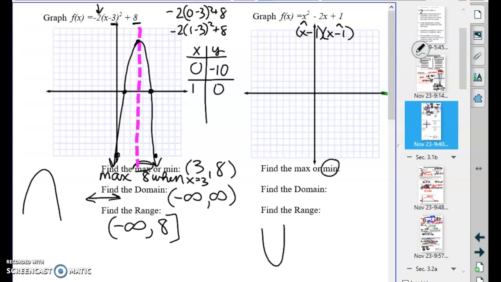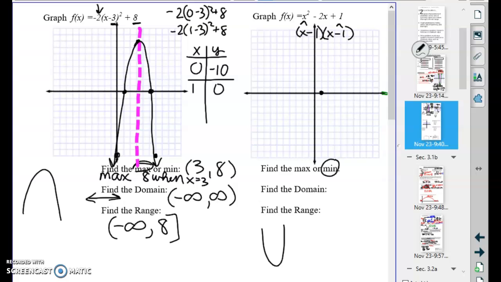I've got a 0 at 1, twice. Have we talked about this yet? That means there's a multiplicity in the 0, which is 1, and that means there's a bounce there. So if we haven't talked about that yet, that's totally fine. Just know that that's actually going to be my minimum.